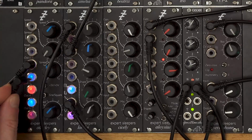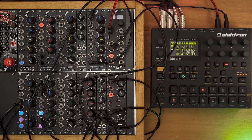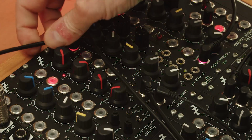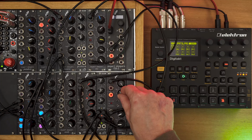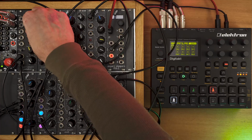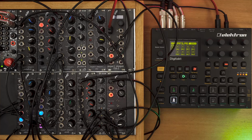We'll use another Ottilie output to modulate Ivo's cutoff. And now we'll send all this through Beatrix, the phaser, with yet another Ottilie output controlling the frequency. We'll use Pandora's high-pass filter to tweak the sound and modulate the beta input using another attenuated output from Ottilie. That's ready to sample.